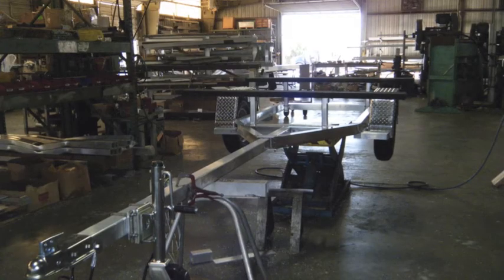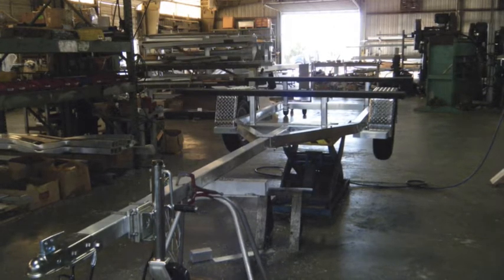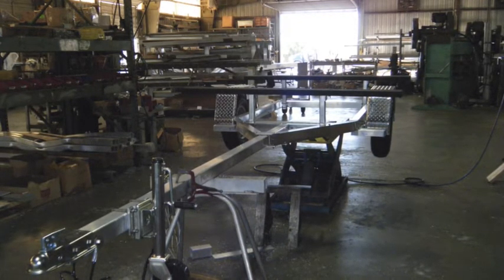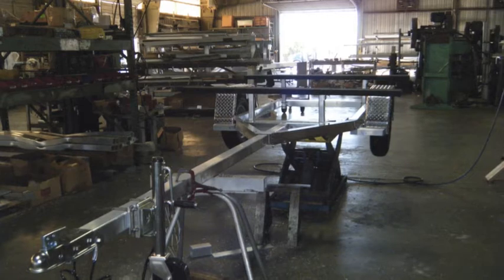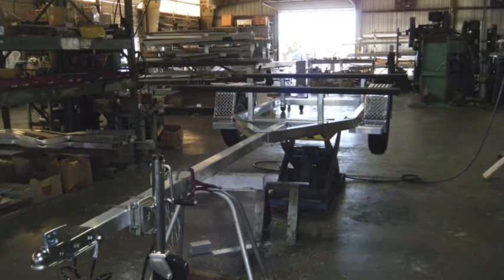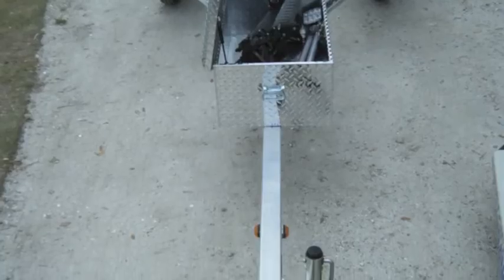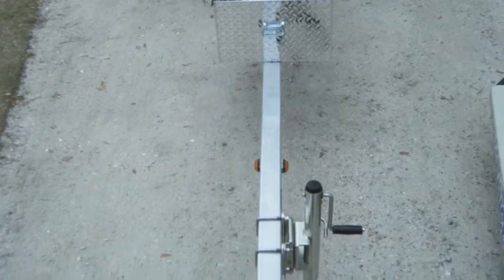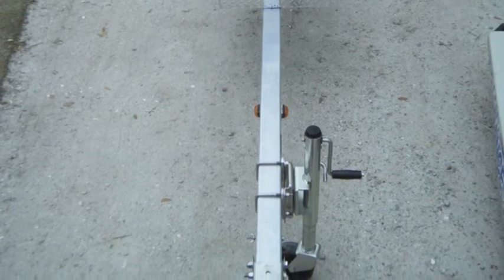The overall length of this prototype trailer is about 199 inches. With the kayaks on top, this is about the same length as a Chevy Tahoe. It'll fit in a normal two-car garage and it'll also fit in a normal parking space at a hotel or at your apartment. A lot of the overall length is actually in the tongue and coupler, basically to allow for easier backing — a longer trailer is just easier to back than a shorter trailer, and it's a lot easier to see your kayaks as you're backing up.